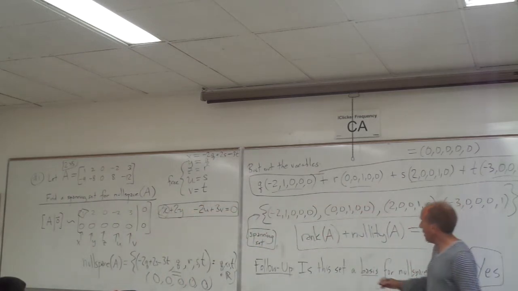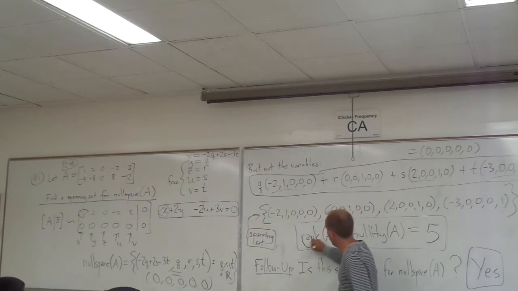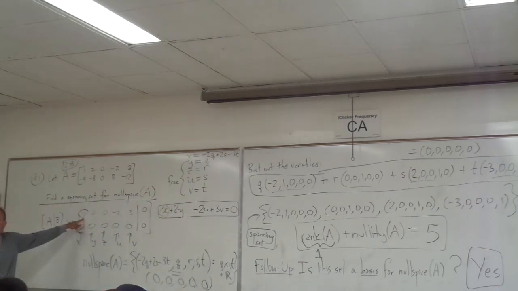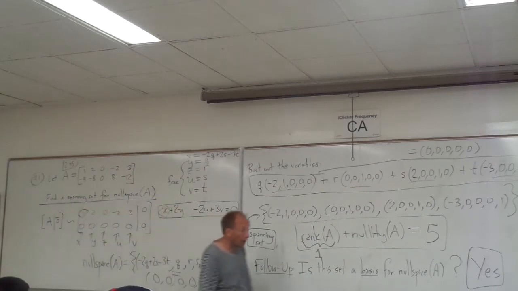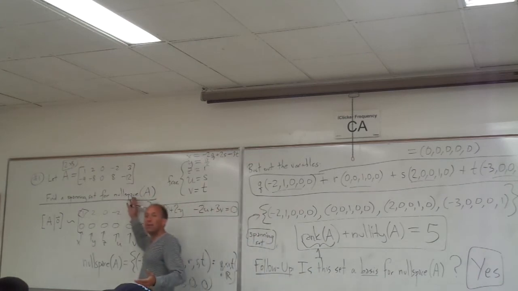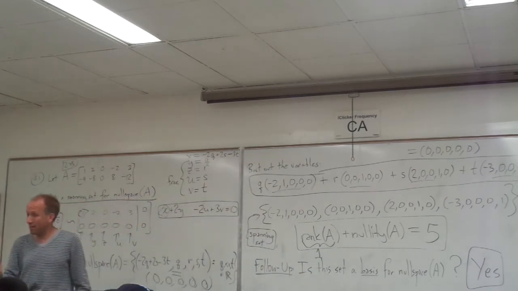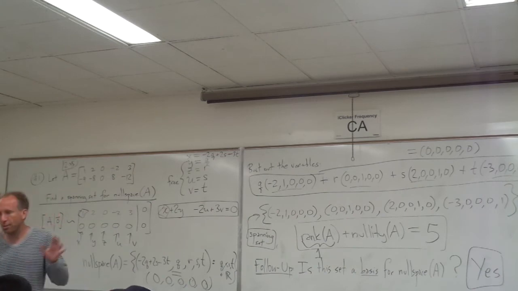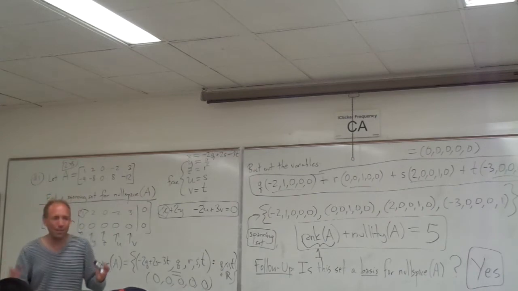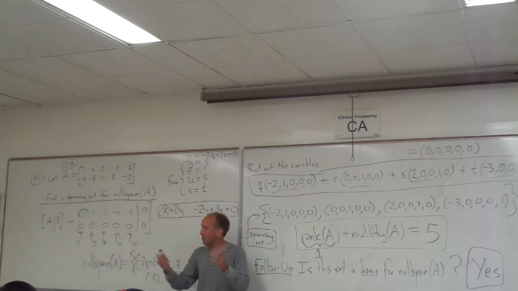And Christian can tell, just from the row echelon form, that the rank of the matrix is 1. There's only one pivot here, right? So the rank is 1. So the nullity, therefore, has to be what? 4. Okay, that means we know the dimension of the null space is 4. Oh, this is awesome. We know that the dimension of the null space is 4.